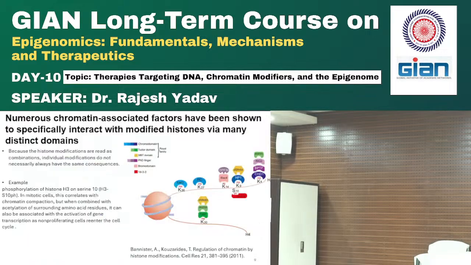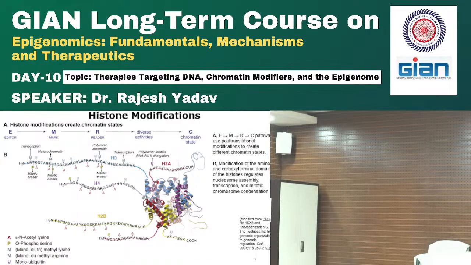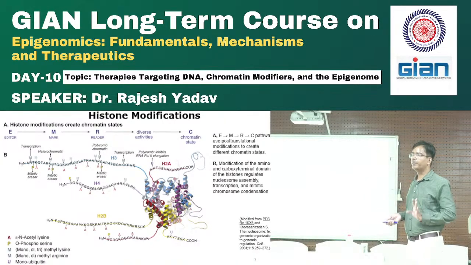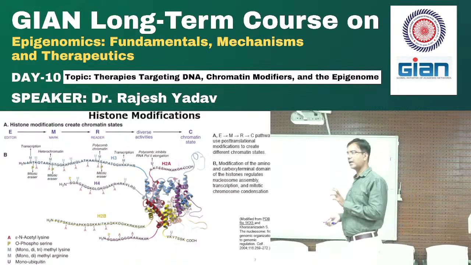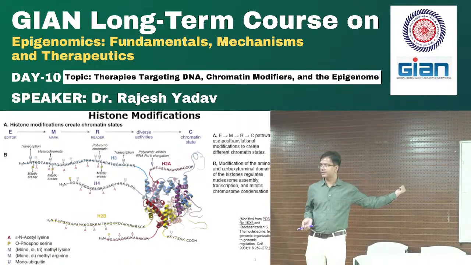I'm just talking about H3. You have H4 also, you have H2B also, you have H2A also, and then you have H3 variants, H2A variants. You have different chaperones. Think about how much complexity there is. And that complexity is essential, because I told you in the first slide, I showed, right, you have a zygote. And from the zygote you are getting neuronal cells, you are getting liver cells. Remember my first slide for today's topic.